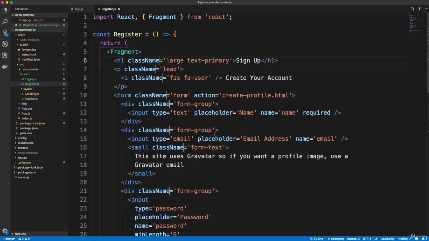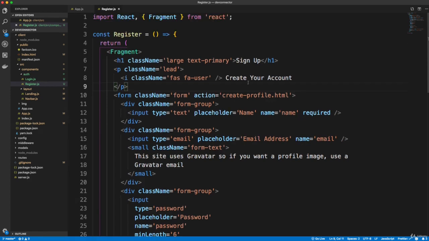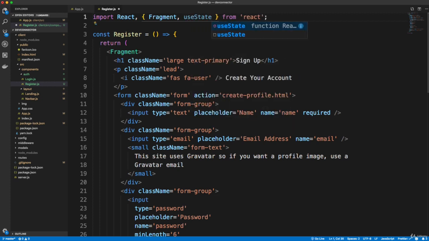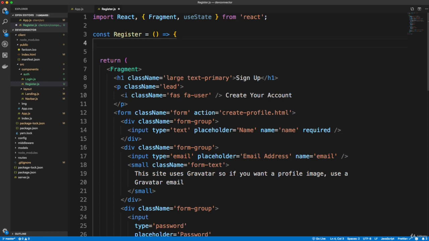And since it's a form, we need to have some component state because each input needs to have its own state. They also need to have an onChange handler, so when we type in it updates the state. All right, so we're using a functional component here, so we're going to use the useState hook. So we want to bring that in, useState. And we're going to go right above the return here and say const with some brackets.